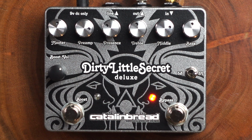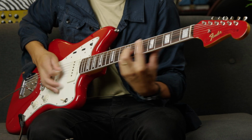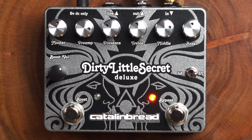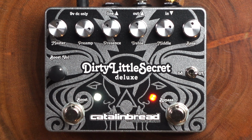Let's go into a nice distortion sound. That's more saturation than I'll ever need in my life, so let's go add the boost just to make it louder.